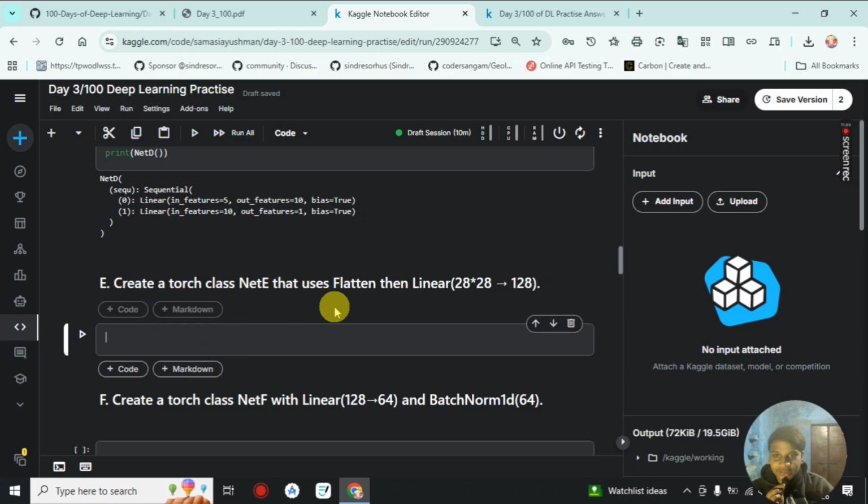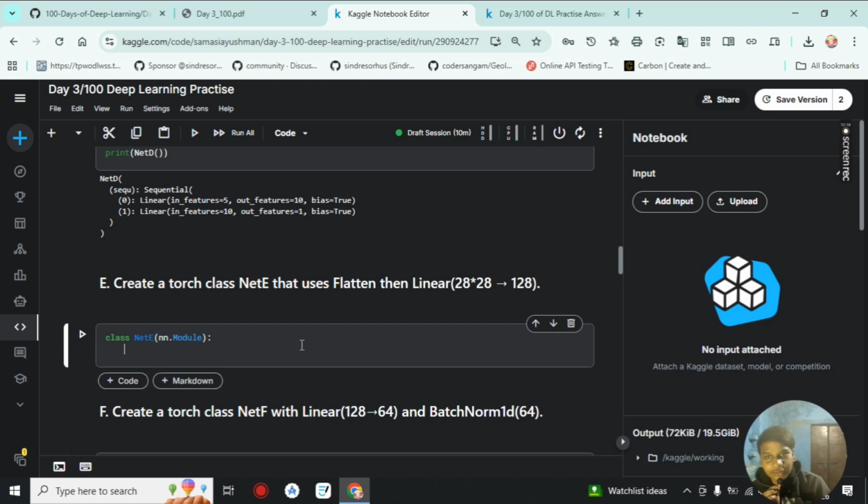Next it is saying to create a torch class NetE that uses flatten then linear 28 cross 28 to 128. So we create our class named NetE here, which inherits nn.Module, then in our def __init__ it will take our self.